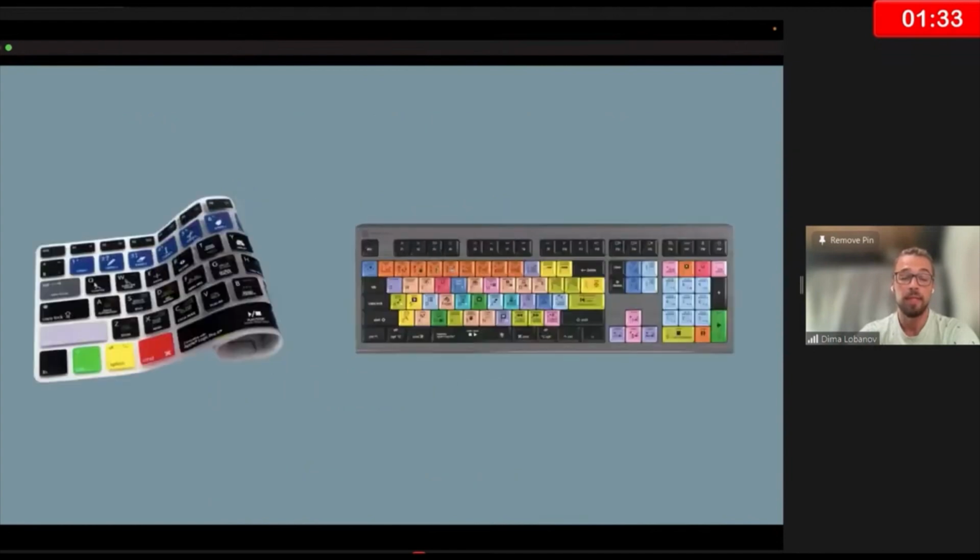On the market, there are two alternatives that you could use. Those are silicon mats and dedicated keyboards. Both can be used only with one software, and none of them provide any feedback to the user. A creative person usually uses more than one software, so you end up piling up keyboards or silicon mats.